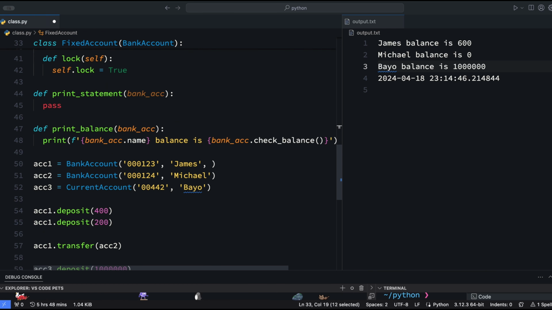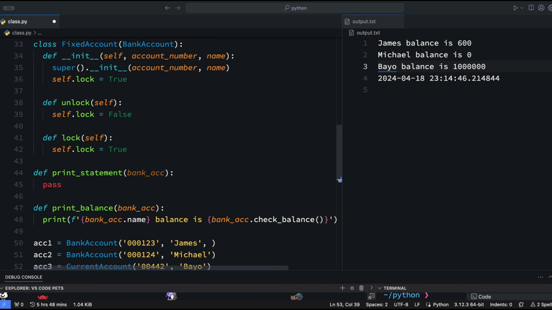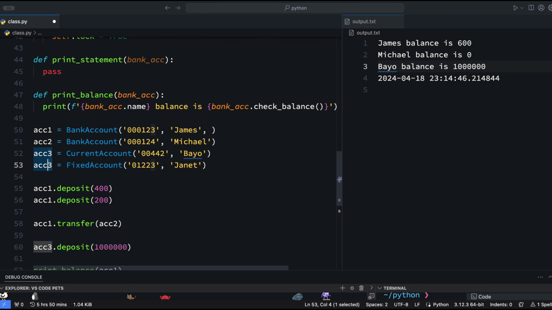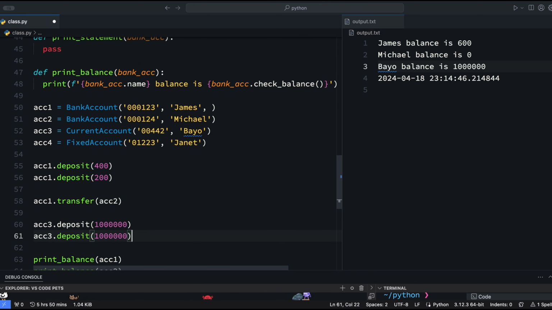So if I'm creating another account, and this time around it's a fixed deposit, I want to create a fixed deposit for somebody, and this is Janet. So this is account 4, and you can run this operation on account 4 now and say, okay, account 4 loaded 5 million.